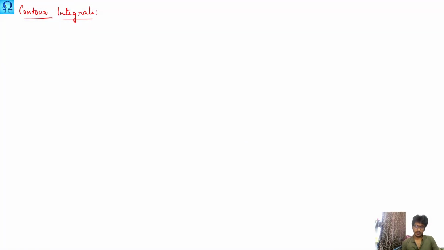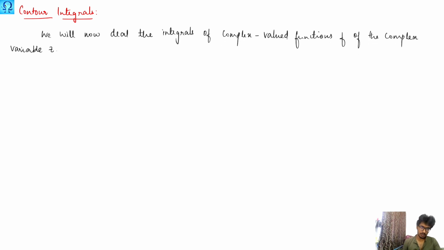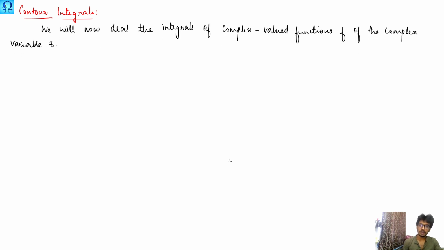So, as said, we are going to explore contour integrals in this lecture. Here, we are going to deal with the integrals of complex valued functions in the complex variable z itself. In the previous lectures also we have seen some concepts related to complex integrals, but the limits of those integrals were real values. Even though it was a complex valued function, we were integrating with respect to some real variable t, where t takes values in the real line.